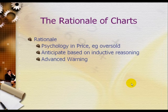We're also trying to anticipate, don't worry about the jargon, inductive reasoning. What we're trying to say is, if something has happened on a price chart 10 times in the past, and 7 times out of those 10, after it's happened, the price has risen 10%. Well, surely that suggests the next time this pattern happens, this price chart positioning happens, it's going to happen again, the 10% rise, 7 times out of 10 at least. And that's why we look at charts. But charts can also give us an advance warning that things are about to turn. And that's another reason why we're going to look at them. And I'm going to show you some of the tricks and some of the patterns that work really well. And that's whether you're an experienced trader or otherwise.